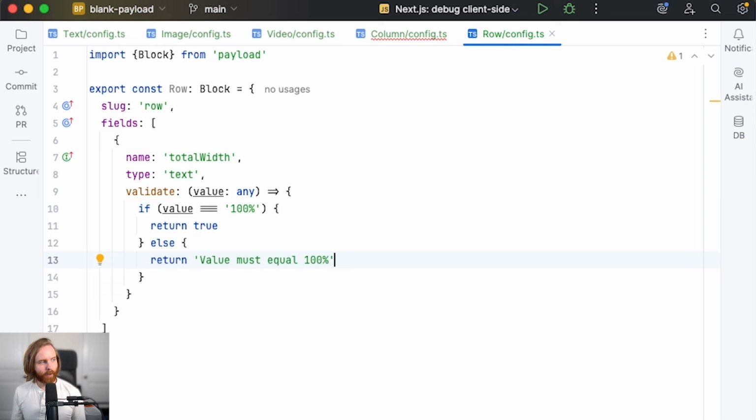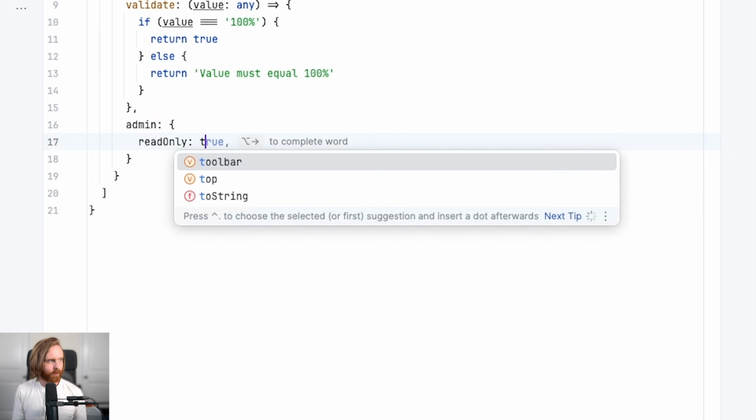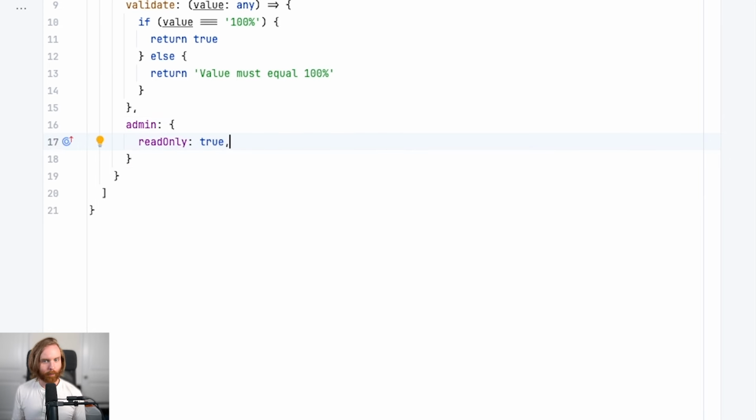This returned error here will be logged as an API error that we can access on the front end as well. For our admin, we can add read only set to true because we don't want to adjust it manually.